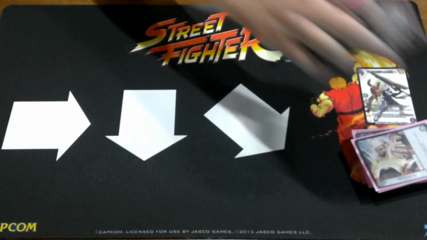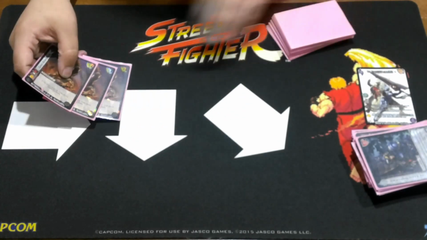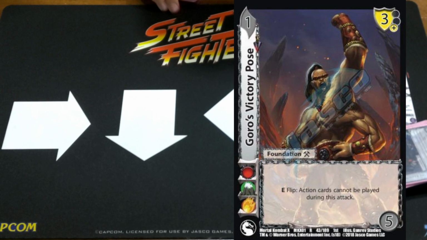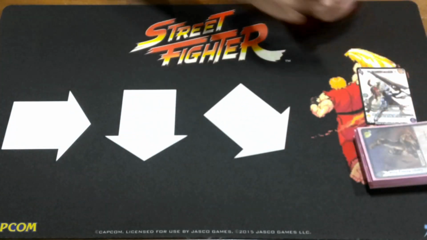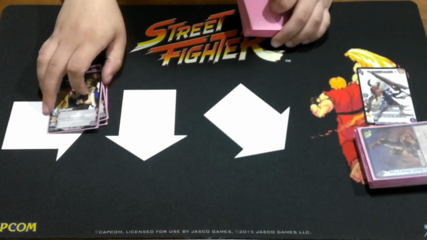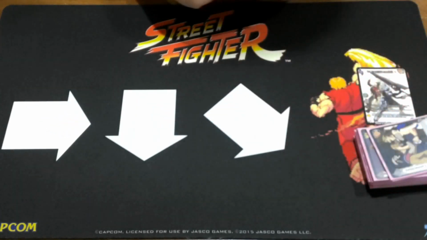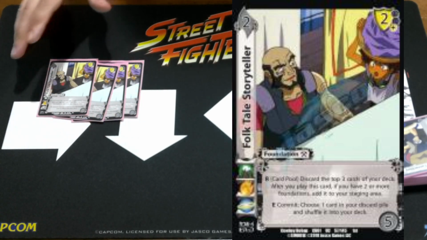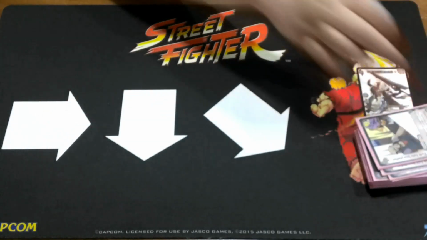It's pretty neat. Because we don't want to get banged when we're trying to attack, we're playing 3 Goro's Victory Pose. Just cancel actions for the turn and has a low block. We're playing 3 Police Connections to protect our foundations. We're playing low block that moves, build easier on our turn. Cool stuff, you know, folktale.